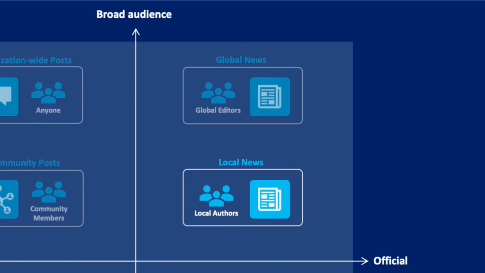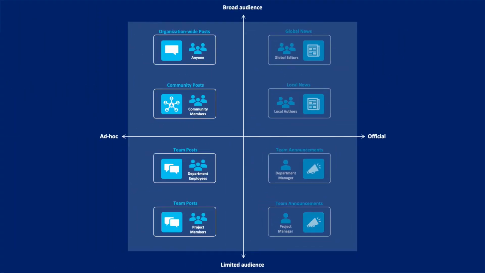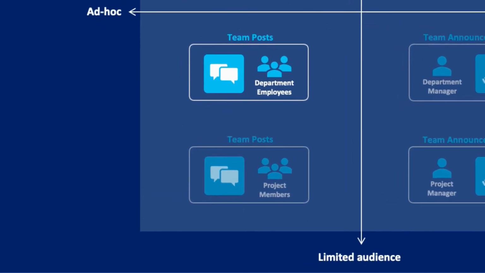area or location. When official news target a limited explicit group of people, like a small sales office, a department or project, we refer to this as team announcements. And the news are still official though, and might come from a department manager, project manager or similar. If we now move on to the non-official side of the model, we find news that can be created by anyone in the organization. Within a team, this could be news about a meeting that needs to be postponed or maybe that we are celebrating someone's birthday with cake in the kitchen area.